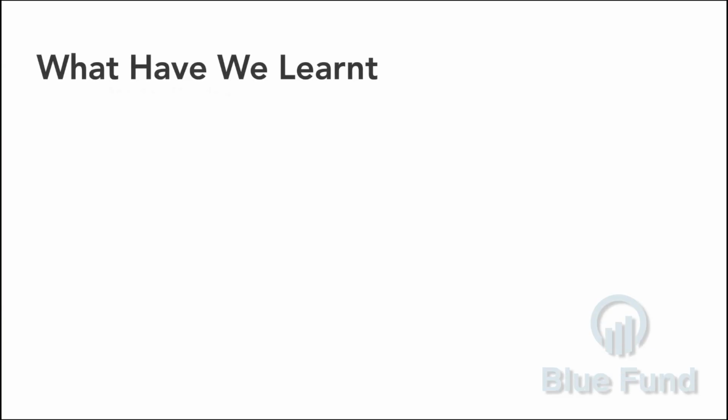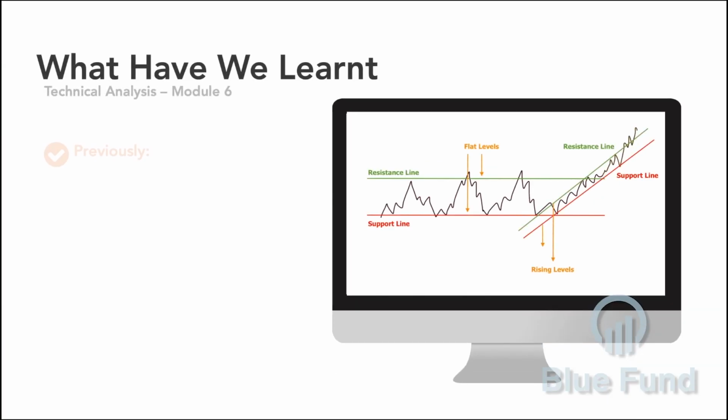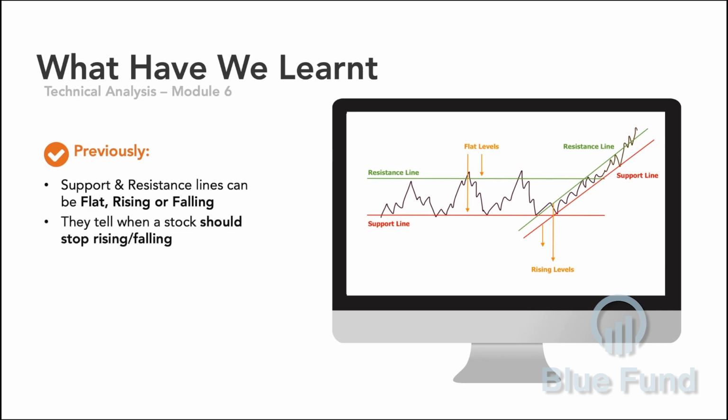As I have explained before, support and resistance levels can be flat, rising, or falling. They provide us with the information when approximately an asset should stop rising in price, or else, where it should hit the resistance level, and they provide us with the information when the price of an asset should bounce back up during a drop. The basic idea is to buy near support levels and sell near resistance levels.